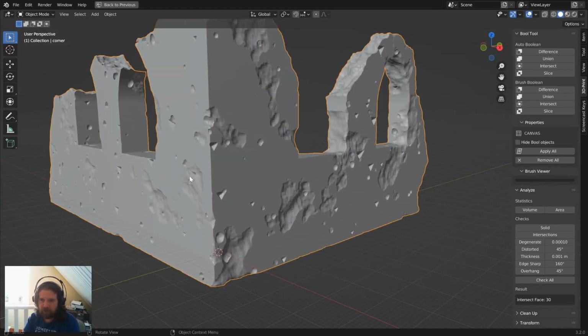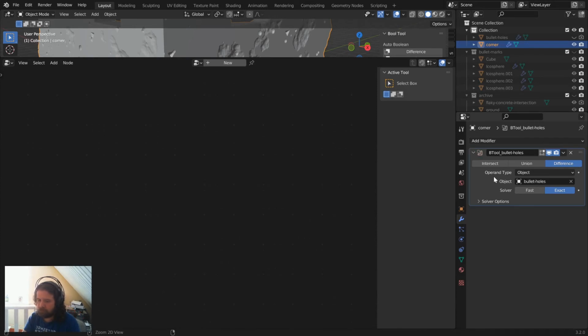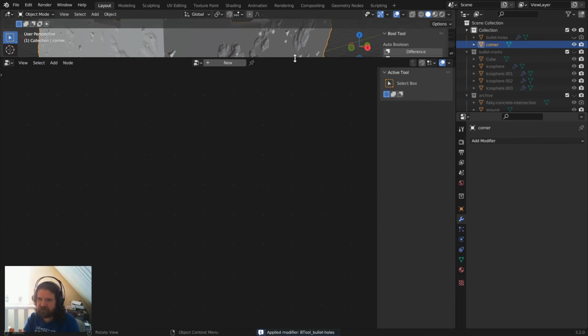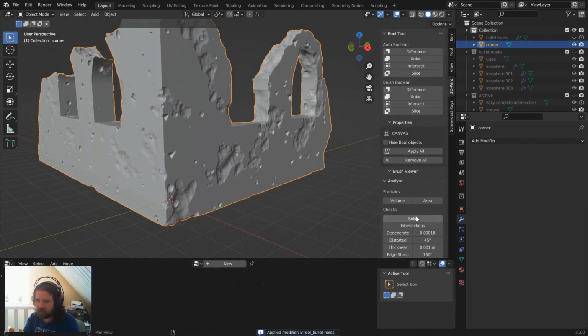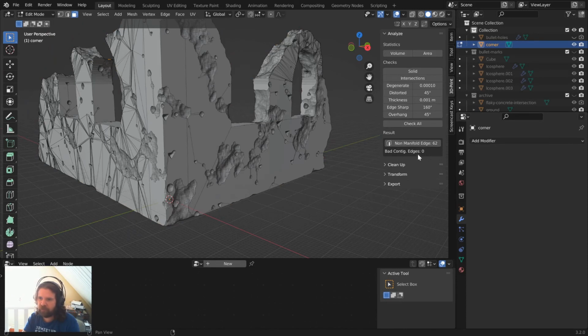So as a last step, we will apply this and see if we actually get some, yeah, we got some non-manifold edges.